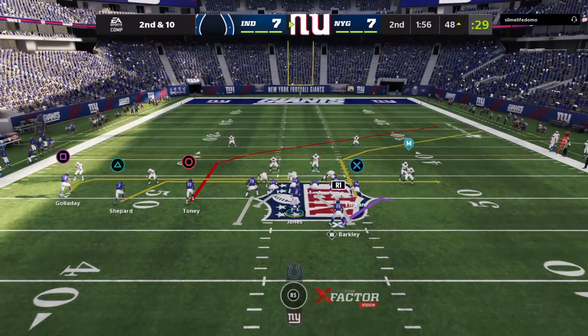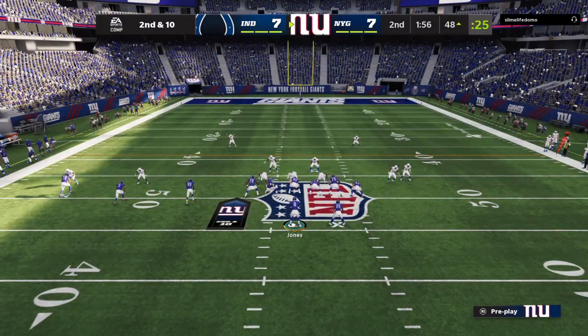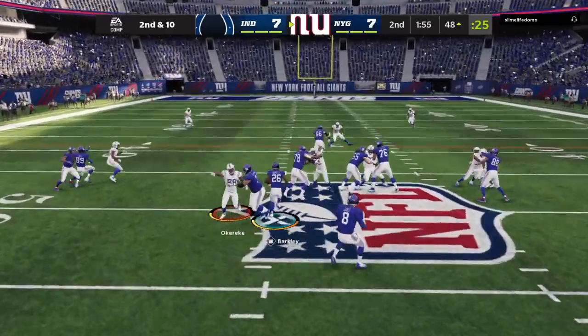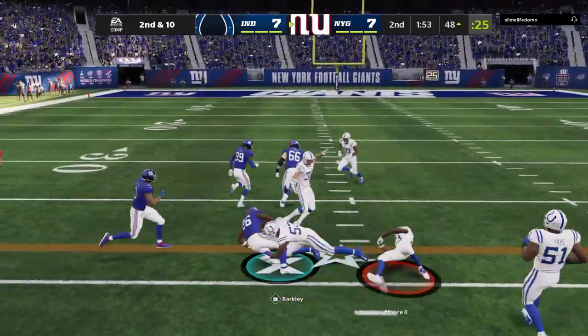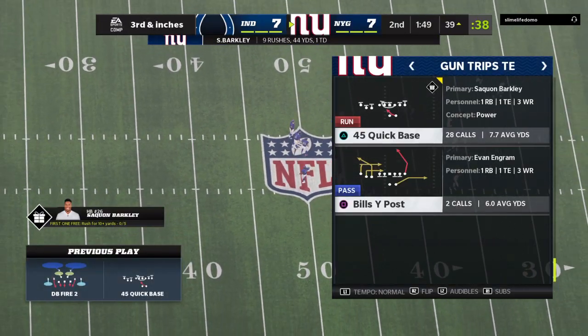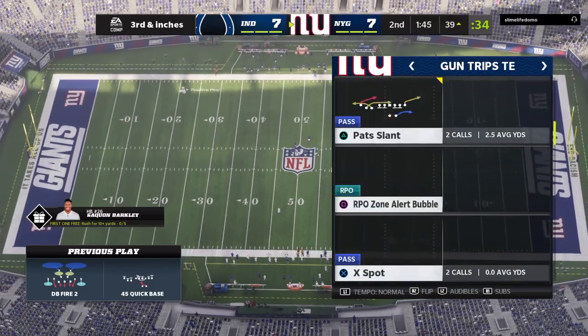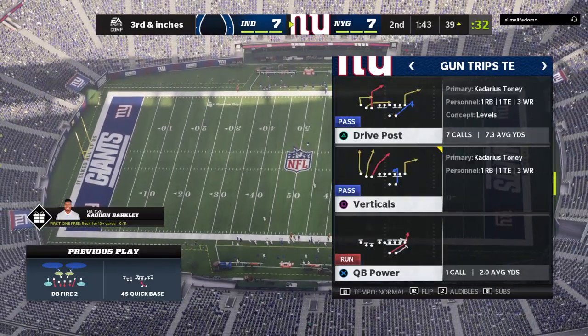2nd and 10. Here's a give to Barkley. And he'll get it inside the 40 to the 39. 44 yards rushing for him now in the ball game. So from 2nd and long, now we go to 3rd and very manageable.